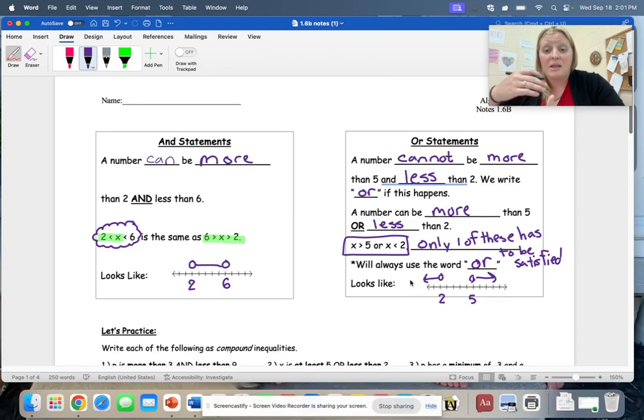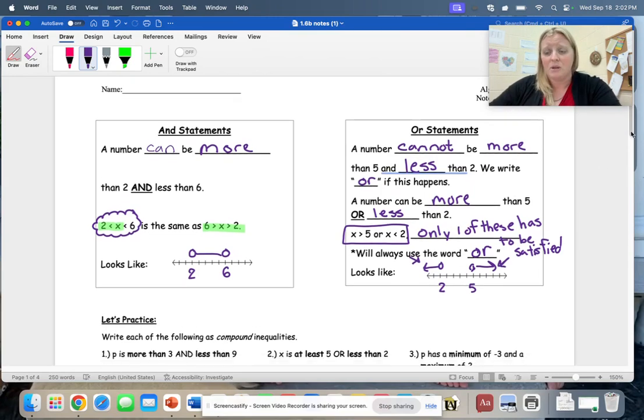All right, so a little way that I try to get my students to memorize this is to think of these as relationships. So the and statements, those would be like people that stay married and they never split up. The or statements, they're not so fortunate. They're the people that it couldn't work and they have to go their own separate ways, just like these guys. We couldn't agree, so we go our own separate ways. Maybe for the better, maybe for the worse, but that's a good way to try to remember the rules of each one.